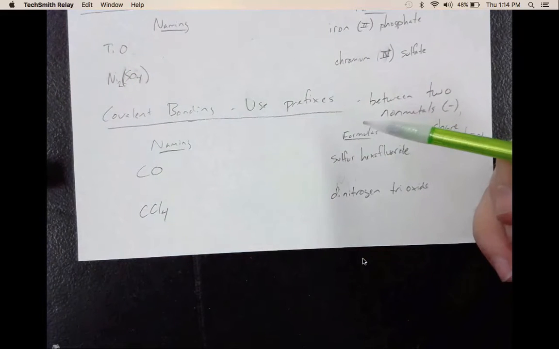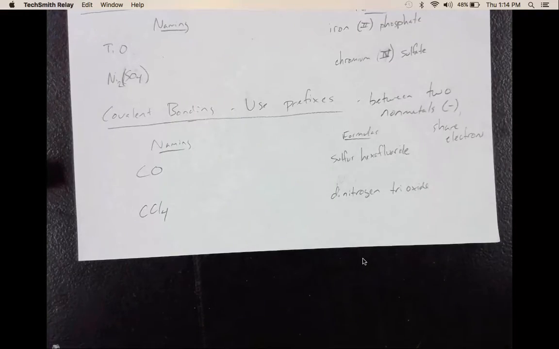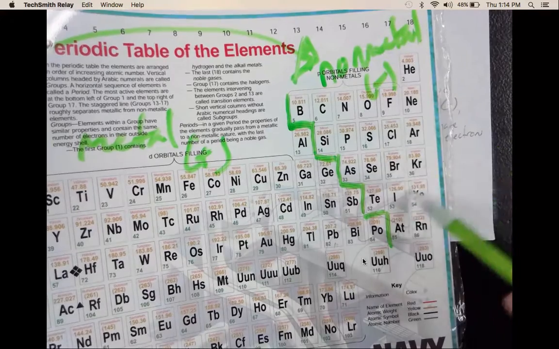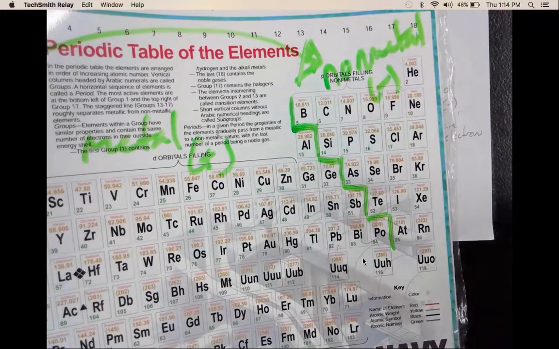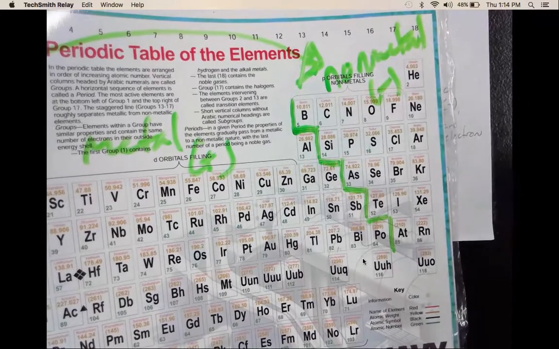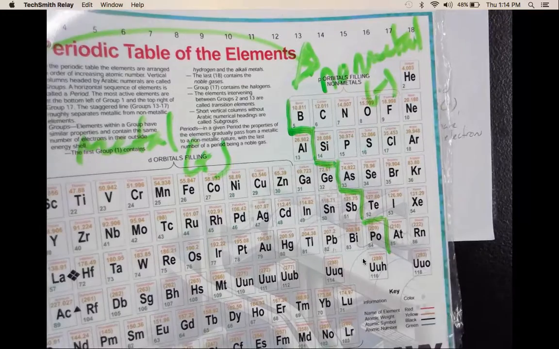So the other type of bonding, down here, is covalent bonding. Covalent bonding is between two nonmetals, which are negative, and the bond happens because they share electrons. Remember, nonmetals are close, they're over here, they're close to filling the octet. Because they're close, they decide to bond with each other and just share electrons, so then both atoms can get to the full octet a little bit quicker.